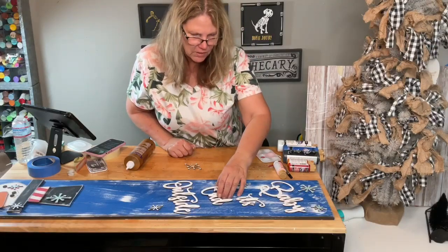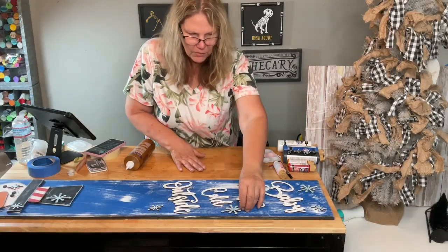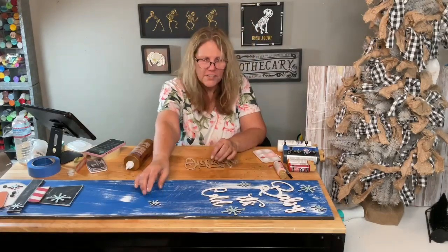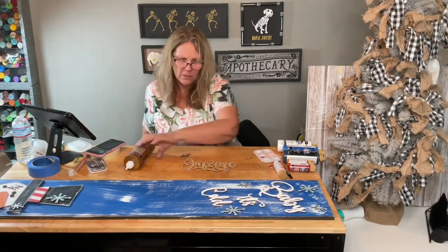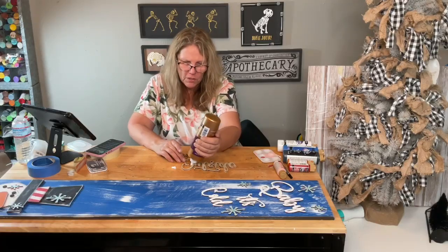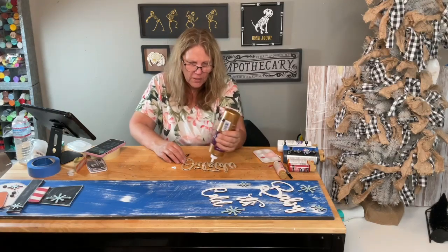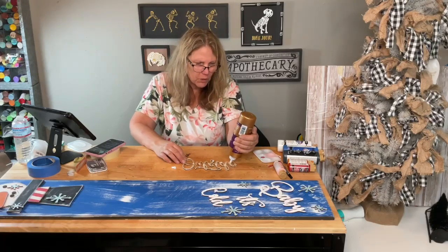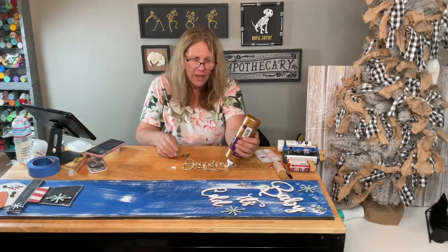Okay, let's put this like right there. And then, I don't know, this probably should go over on this side. It's hard, guys. If I was facing it, I think it would be easier. Okay, this is the last thing, and I got to do the bow. Now the bow, I'm going to make it so the bow can be removed so that it's not permanent on there, because the other side says welcome. So when it is not winter time and you don't want this out, you can just flip it over. You can take the bow off and just have it on the welcome side. So hey, 2 for 1.